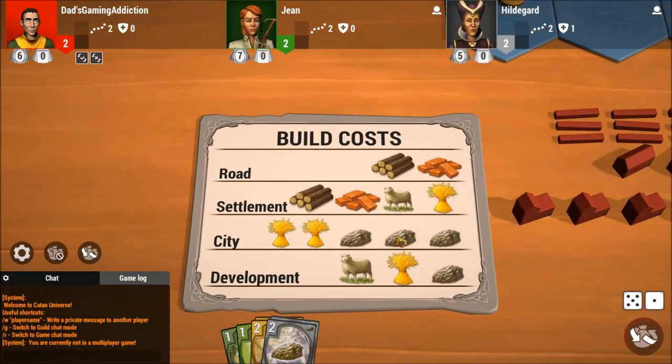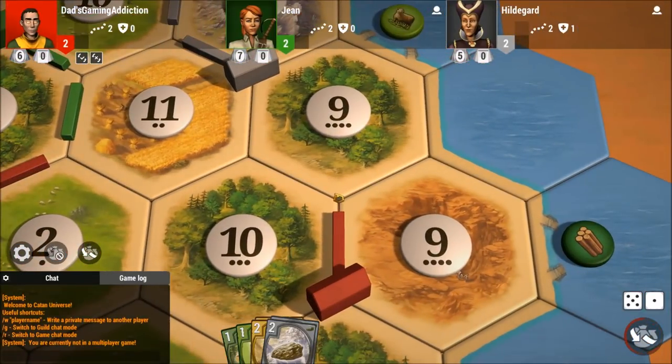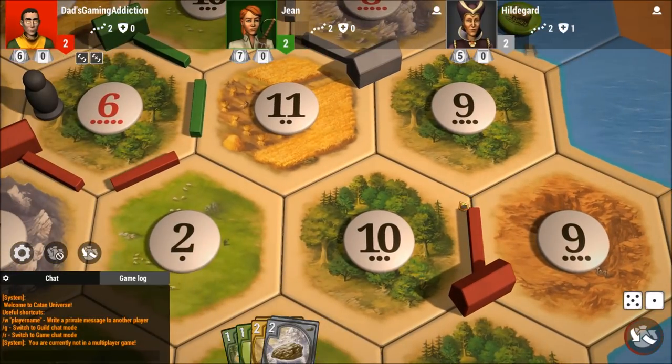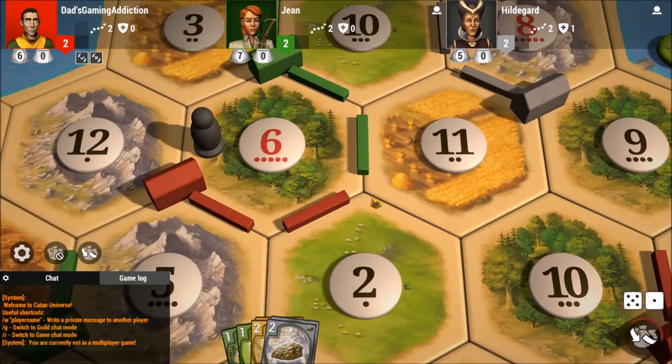I need one more ore for another city, but in order to build a city, you can't put a city next to another city, adjacent here. It has to be two spaces in between. So for example, I could put one here where the 2, 10, and 11 meet. I could put one there. I could also put one right here, which is what I was trying to do before.